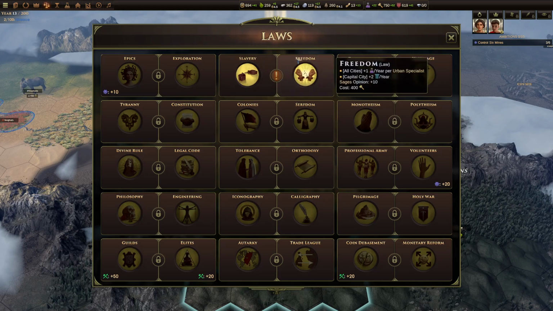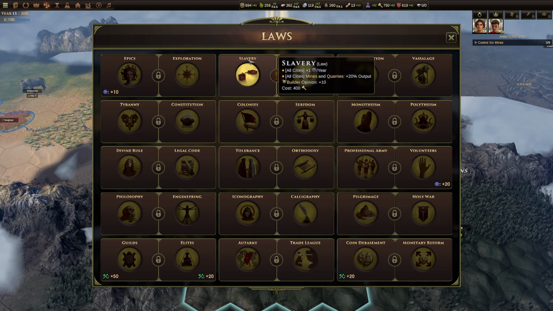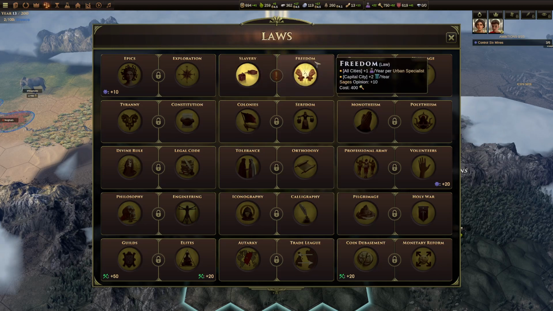For this first tier of law, I recommend freedom after the most recent patch changes. It'll give you an extra science point per urban specialist and 2 culture in your capital city, which will let your capital city get to developing and later strong culture faster that you'll need for unique unit. Slavery is also an option. It gives you more output from your mines and quarries, but gives you 1 discontent a year. Given the current rebalancing, I would recommend freedom for this first choice of laws.